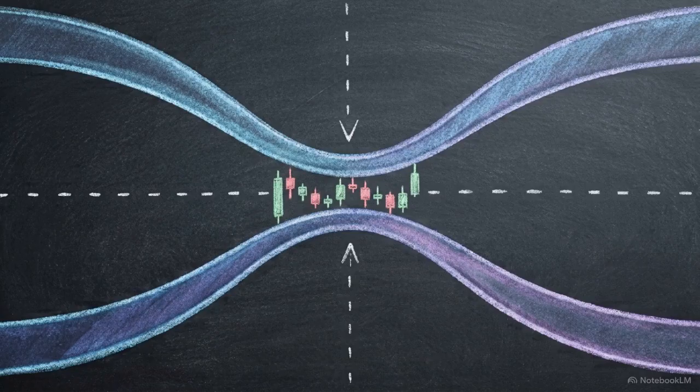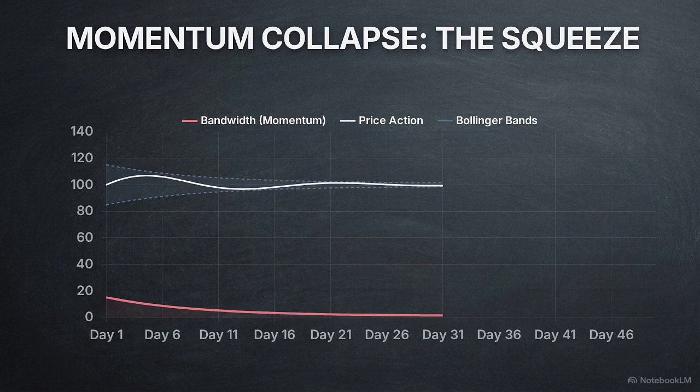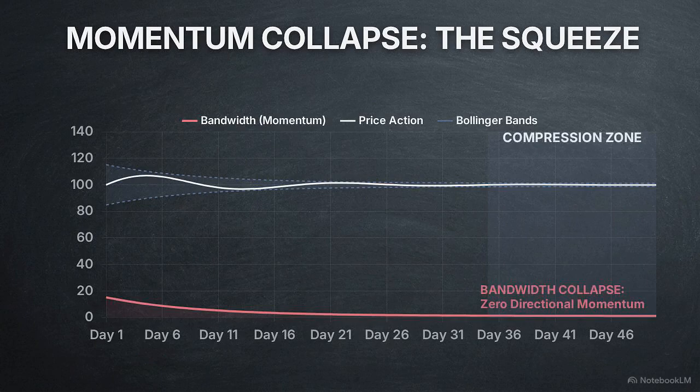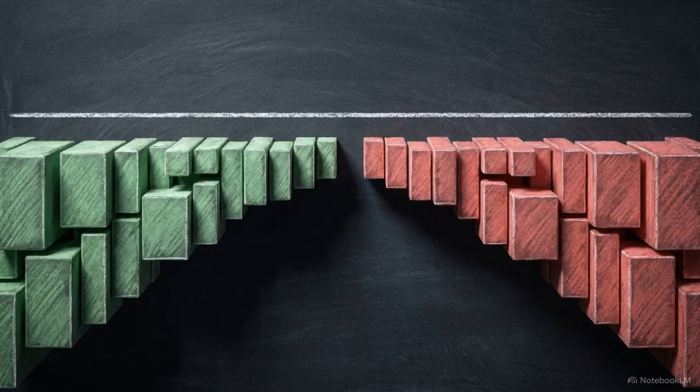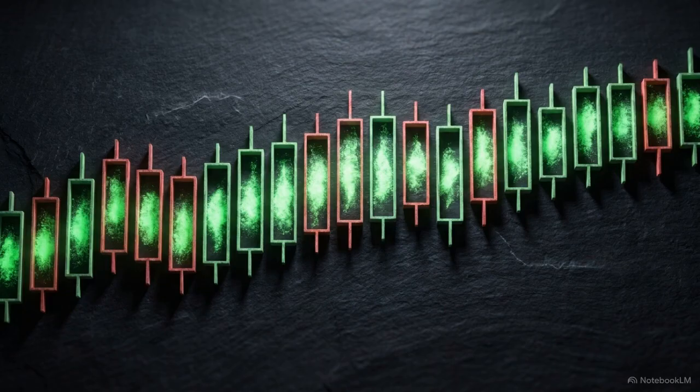When those bands reach their absolute maximum contraction, it creates a formation known as the squeeze. The squeeze is the visual fingerprint of the compression phase. It indicates a complete and total lack of directional momentum in the price. So, what is actually happening in the market microstructure when the chart appears entirely dead? A squeeze represents a transition phase of institutional accumulation. Smart money is quietly absorbing all available supply and demand at these levels, accumulating large positions without moving the broader price.